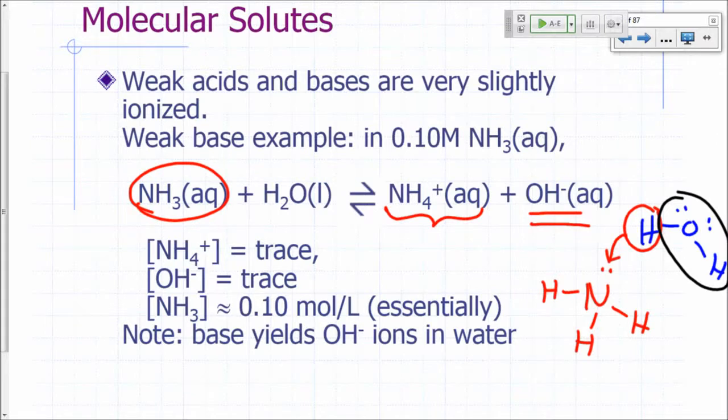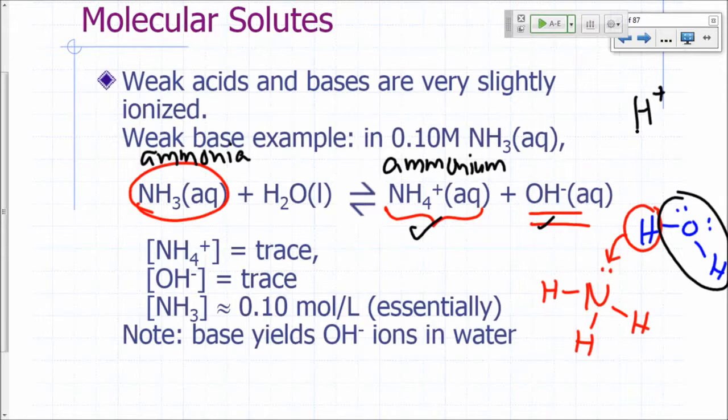So we say the ammonia molecule has a tendency to ionize in water. It has a tendency to pull a proton. H plus is a proton, okay? It's just hydrogen with no electrons, so it's just a proton. So it has a tendency to pull a proton from a water molecule to form ammonium ion and hydroxide ion. Note the main differences in the name here. This is ammonium ion. This is ammonia molecule. NH3 is ammonia, and NH4 plus is ammonium.